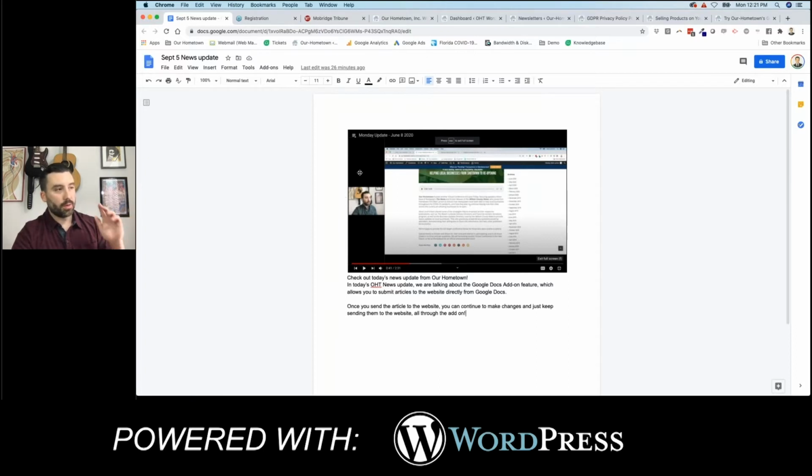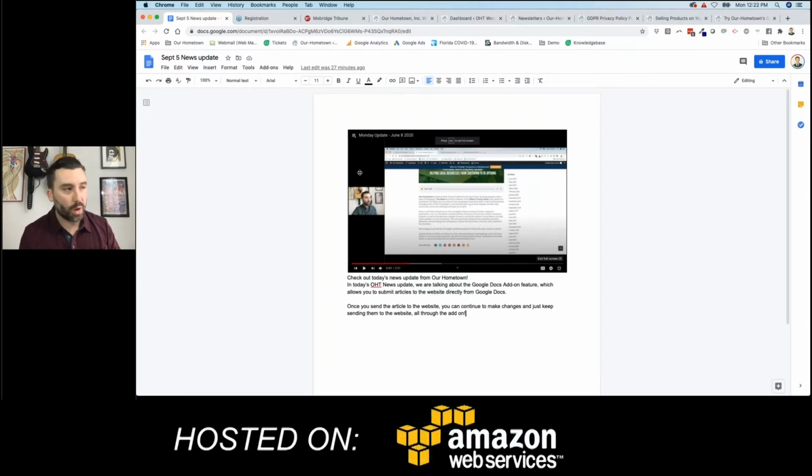And so what you could conceivably do with this is allow freelancers, part-timers, or even your full-time staff, if they prefer to use Google Docs, then we can create a login for them on the website. When we do that, then we are authenticating their Google Docs account indirectly. And you'll see, I'm going to basically log in to the website through Google Docs, and that's going to authenticate this Google Doc, and then I can send it into the website and send changes and just keep publishing it. So I don't even have to log into the website directly.